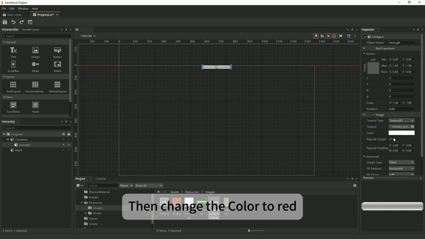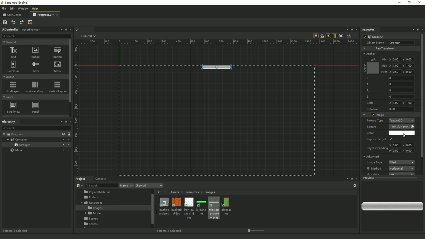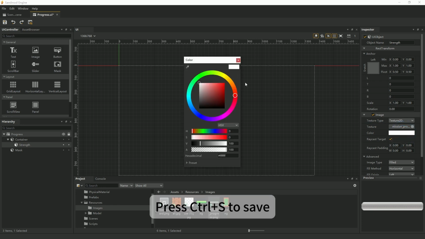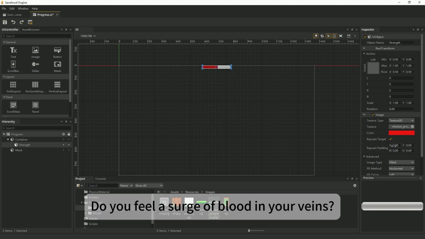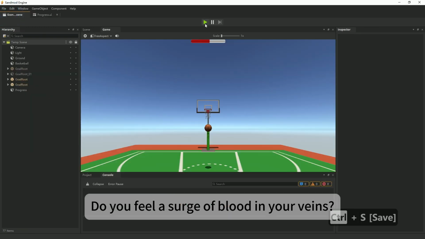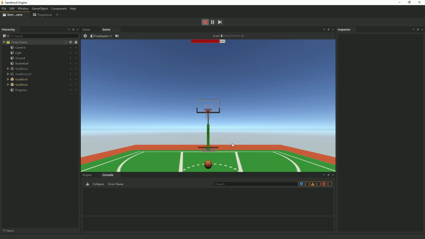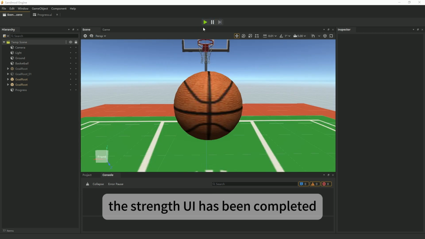Then change the color to red. Press Ctrl+S to save. Run the test. Do you feel a surge of blood in your veins? At this point, the strength UI has been completed. Let's think about what to do next.